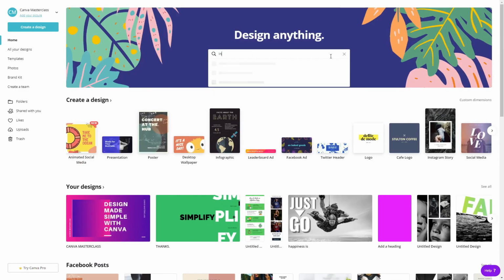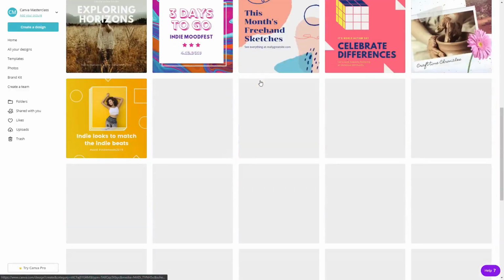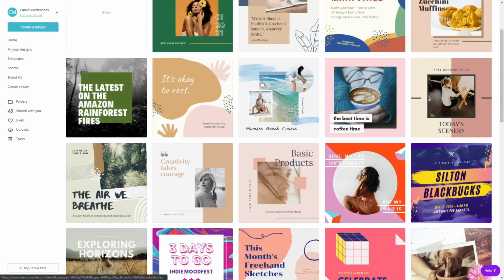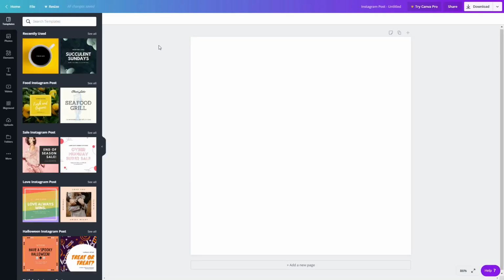You can decide between the normal and the portrait format. For text, I recommend you choose the normal one, simply because it looks way cleaner in your feed. It's totally fine if you want to choose one of these templates. Just be aware though that many other people may already use the same template, so I recommend to customize it quite a bit. But we want to create something truly unique, and for that we're going to start from scratch.